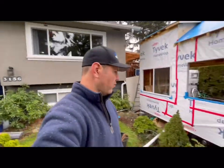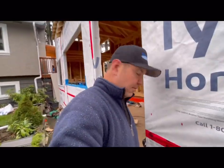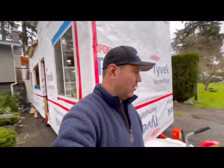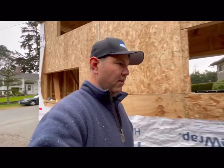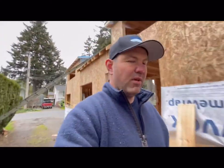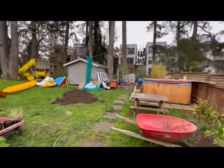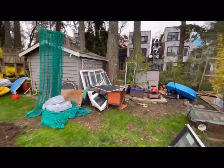And there we go. So what I'm gonna do, I'm gonna show you my window stash right now. I have bought all of my windows in advance, because I needed to know exactly what they were before I had any building done. So in the backyard here, we've got just about everything I needed to do. Backyard's a bit of a mess. It's just always going. But there's my windows. Here they are.